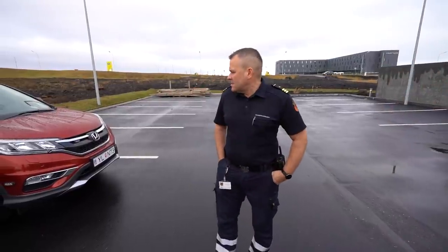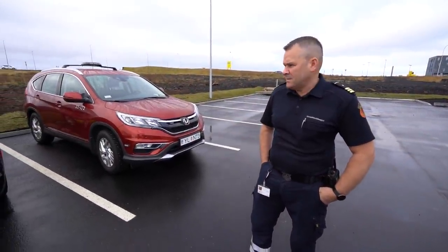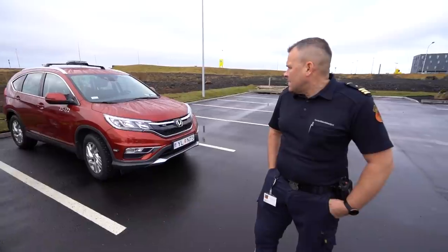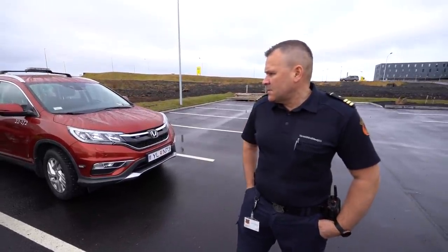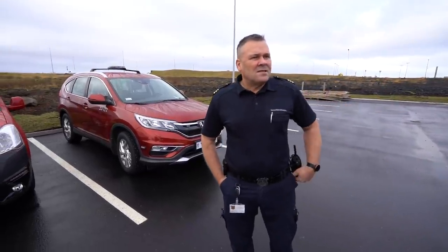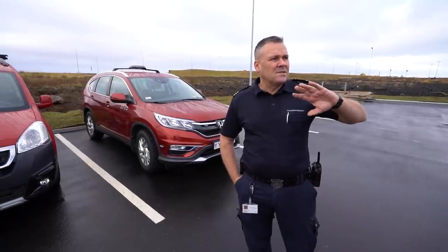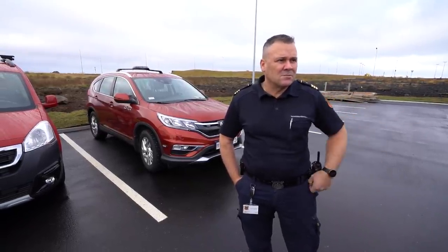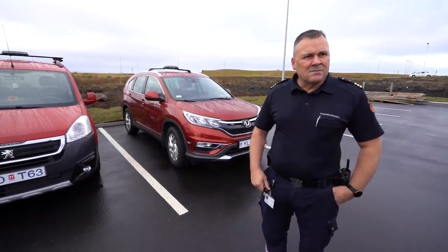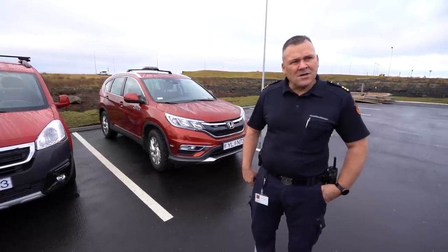These are just our daily cars, used for fire prevention when they go in to look at the companies and such. This car is also always on call, like on weekends and nights. It's always one of us at home. If you have to go to the station, we have to come and call with more people. And mainly for just daily routine, fire prevention, meetings and such. It's not necessary to take a truck, so you use that.